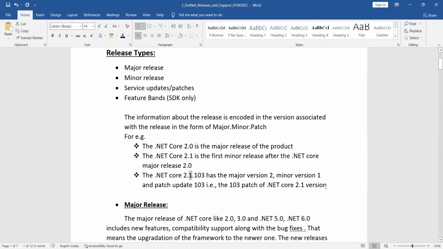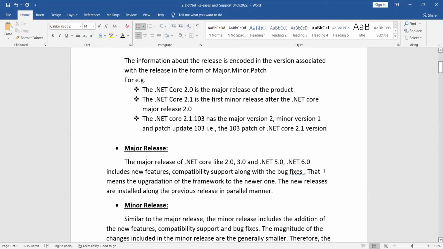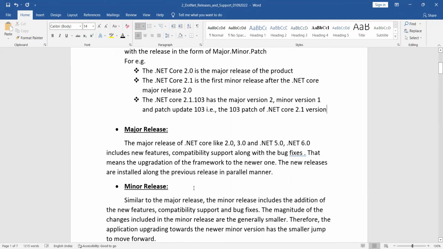There can be multiple minor versions provided in the upcoming releases as well, right? What is meant by the major release and the minor release, we have already discussed in this session. Microsoft has provided major releases of .NET Core like 2.0, 3.0 and .NET 5.0, along with the current release .NET 6.0.